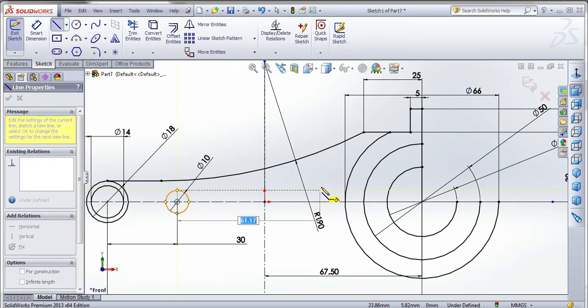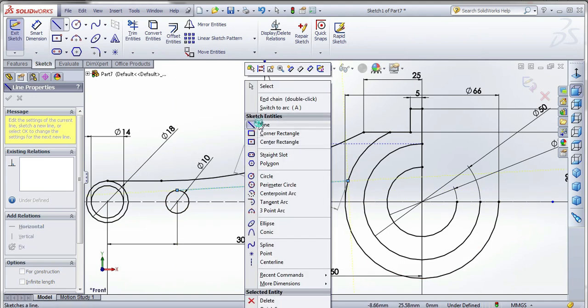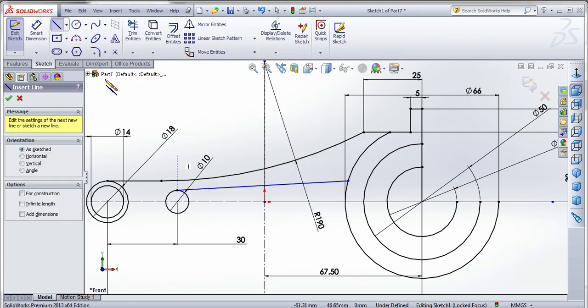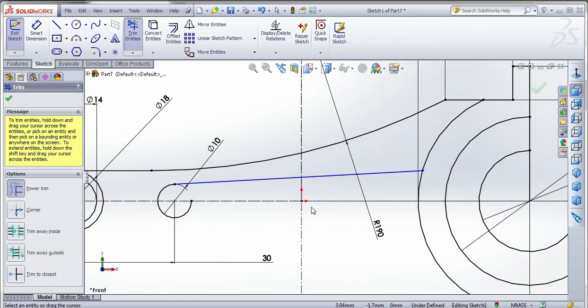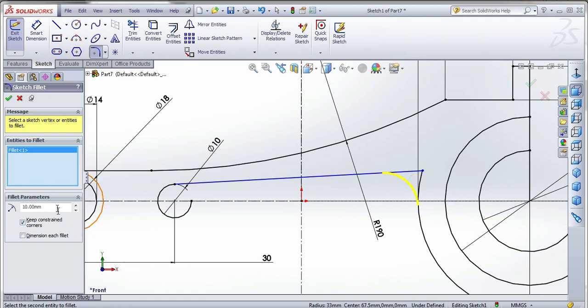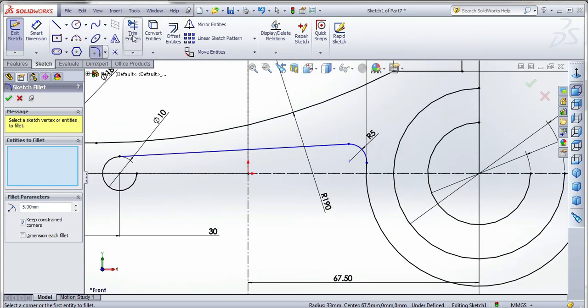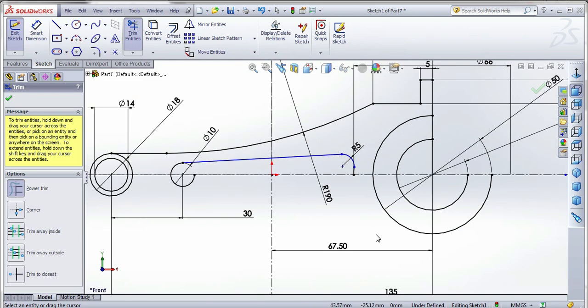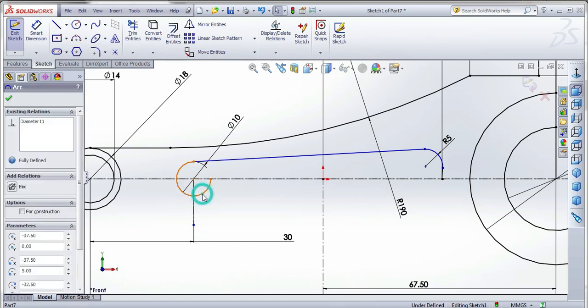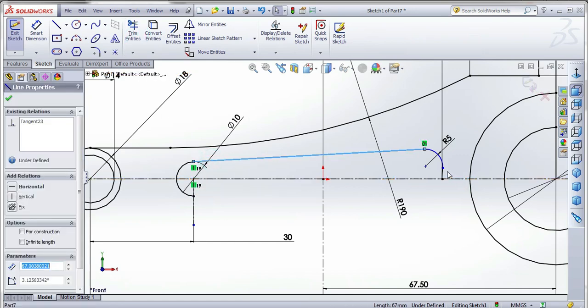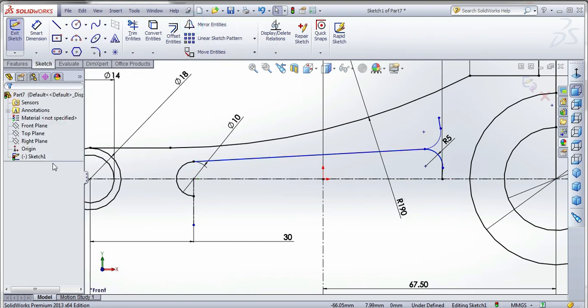Now we can undo to draw the center line to be extended up to the next surface. Some tangent, approximately draw first, after that we will give a dimension for that. Now I'm going to make a radius. This radius is 5. Select the center one to trim these excess lines.